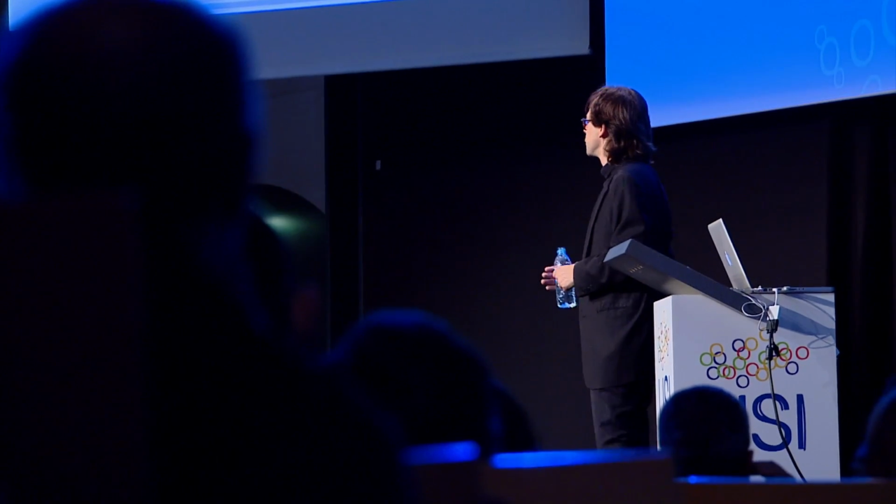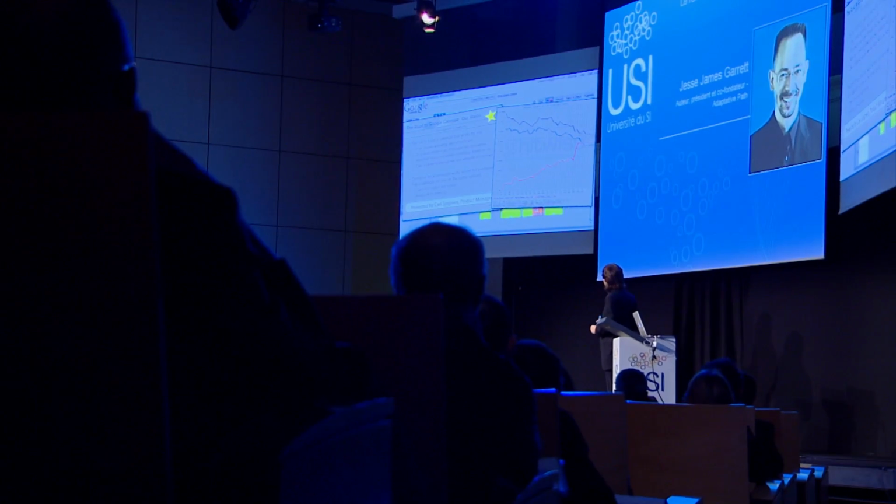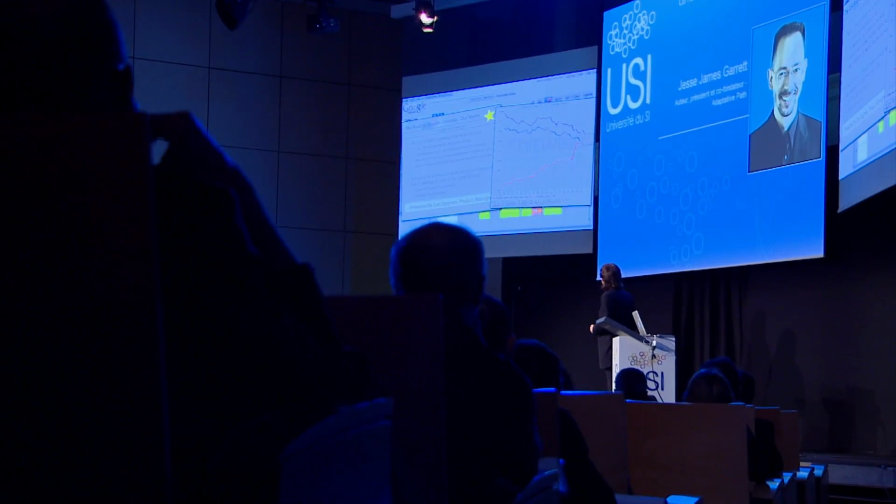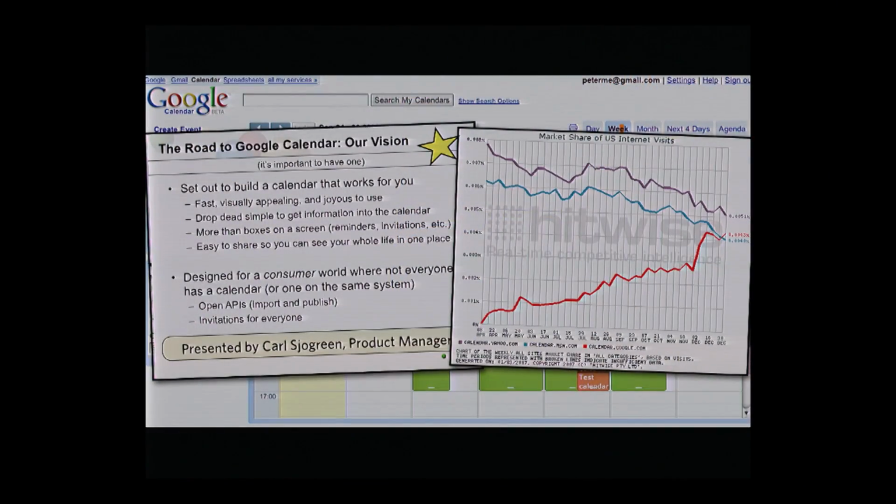As they moved into product development, they could adjust the choices that they were making, the trade-offs that are inevitable in every product development process, according to the experience that they ultimately wanted to deliver. And this was something that paid off for them very easily in the market. In the span of just a few months, they went from zero to becoming one of the most popular, and now the most popular calendar application on the web.